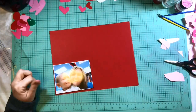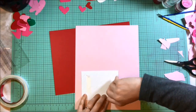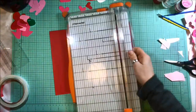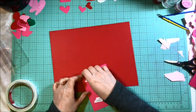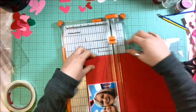You will see that I cut a bunch of hearts out. So it's a really great way to use up your scraps as well. I'm working with one 4x6 photo, that one there, which I am matting. You'll see me pull in the hot pink, my favorite paper of this collection from Cardstock Warehouse. I'm going to mat it, and then I'm also going to put it on the red, my second favorite. Those two bright ones are such true colors. I absolutely love them. So here I'm double matted.